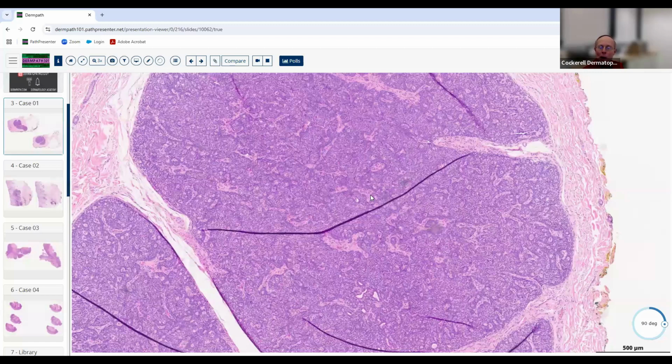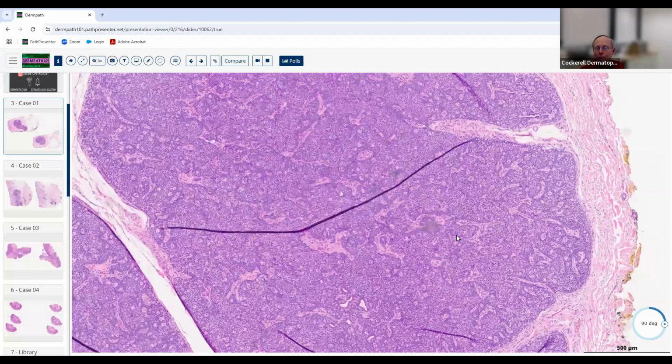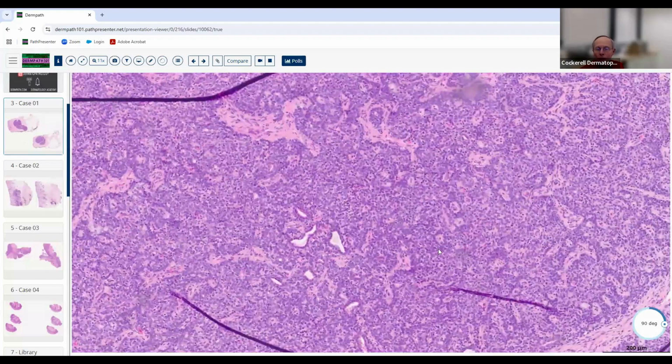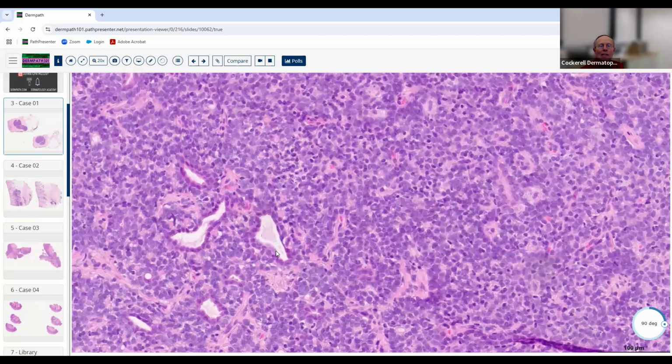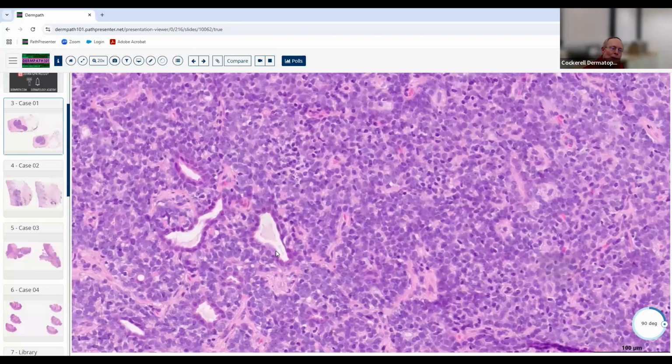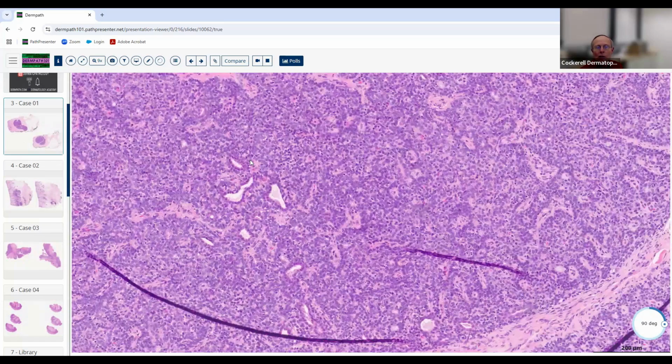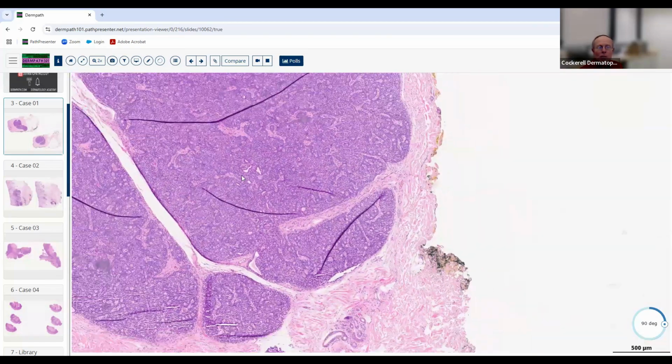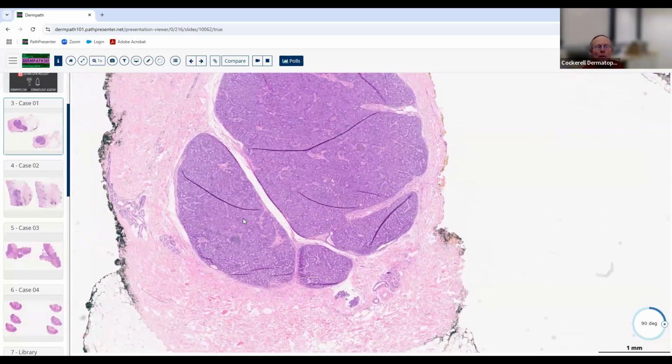It doesn't look exactly like a spiradenoma, as I mentioned before. It's probably some kind of follicular tumor that may be a hybrid between an apocrine and follicular tumor, because the apocrine gland and the follicles both come off the same embryologic anlage. So that may be what the underlying tumor is, but they get this aggregation of lymphocytes within it, which is fairly characteristic.